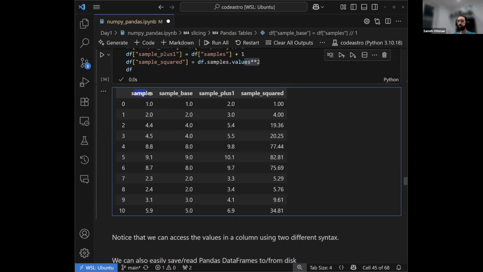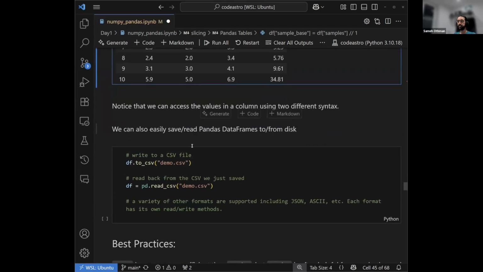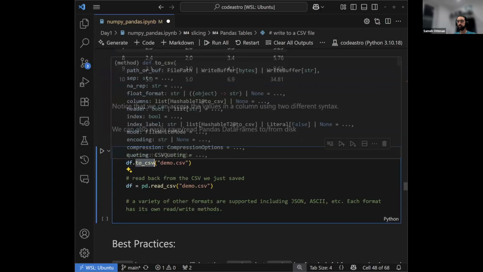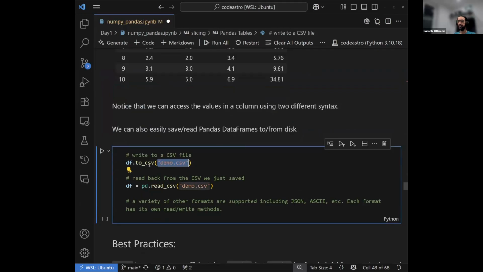Now we can see a table with 4 different columns, and each column has its own name. We can use it to call the values inside. To save a data frame, we just use the name of it, and then a function called to_csv, and we give it the file name .csv, and we can run it.